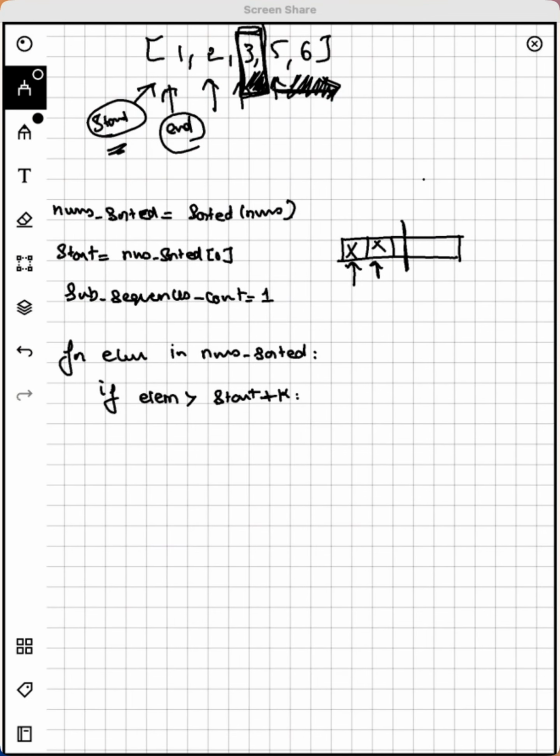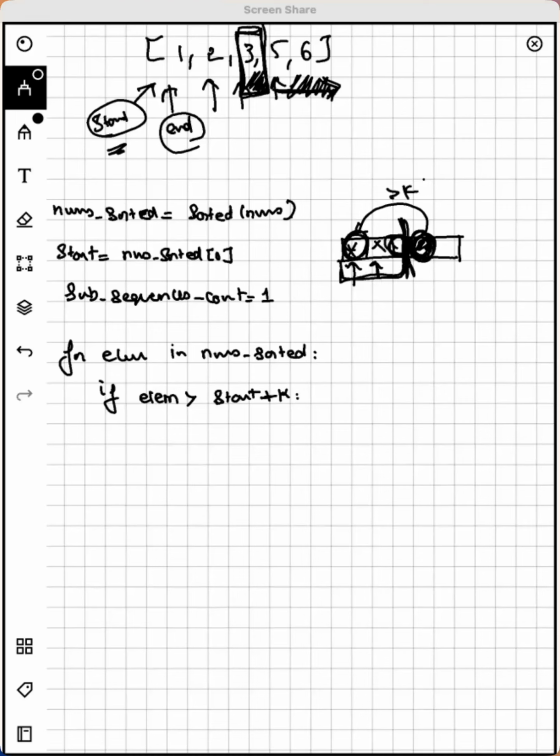If this has happened, then this particular element, in this example where the slash is, has a difference greater than k with the start.